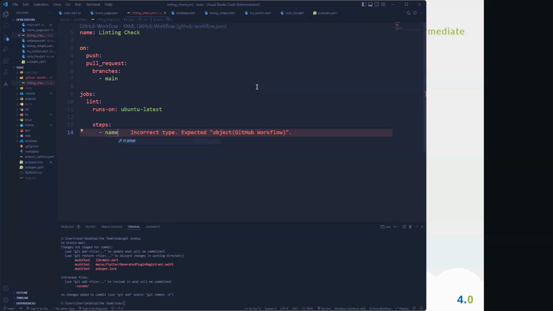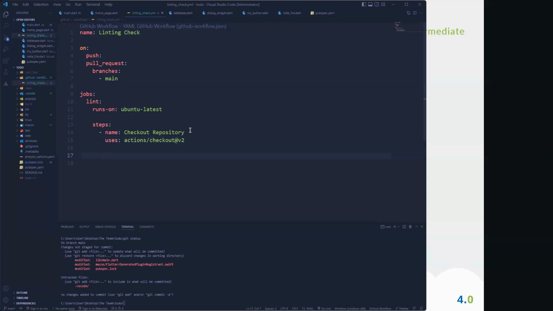First step, the descriptive name for this step is checkout repository. And then uses: what does it use to check out? What action? actions/checkout@v2. Remember, this is pre-built. So that's one step.